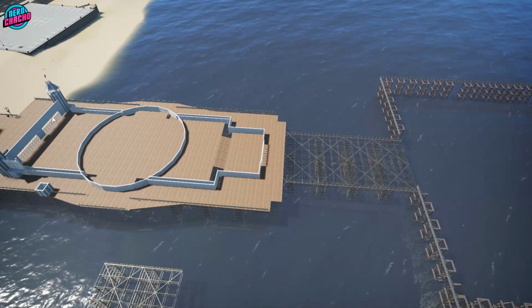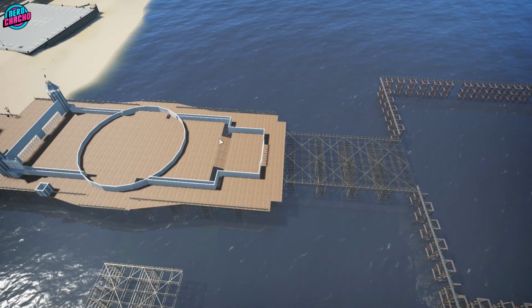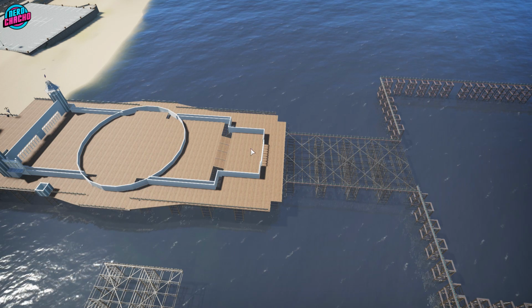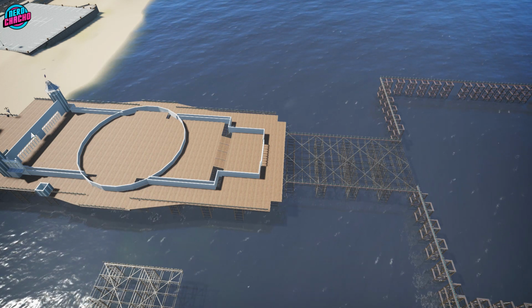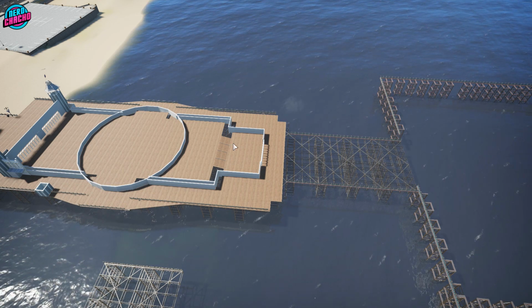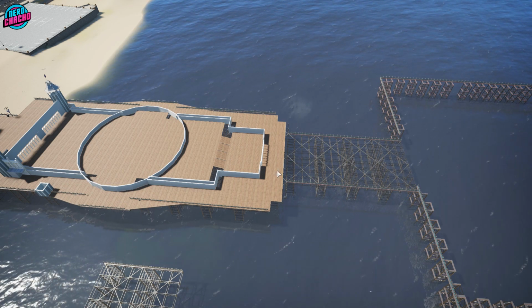I wanted to bring the pier back down, or the elevation back down in the building, so that it enters higher than it exits this side, or you enter lower than you exit on the other side, whichever you want to say. So yeah, that's what I'm doing here.